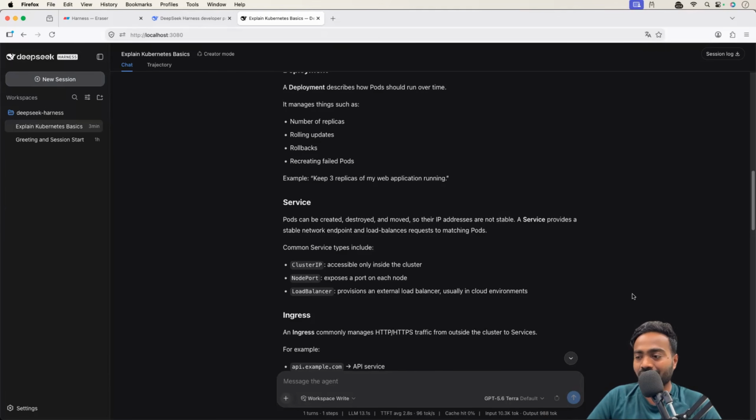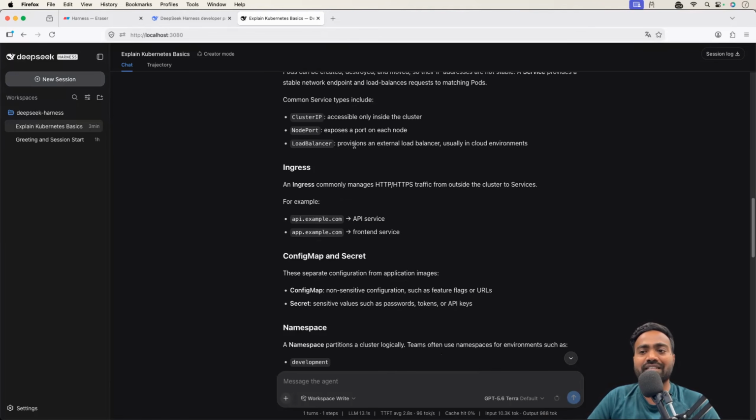Let's say I want to add something here on the user interface. While the agent is working, I'm a little bored. I want to play a game. Okay, I want to add something like a tic-tac-toe game here. This is also customizing your agent harness, right? You're customizing your agent. While it is working, I'm bored, so I want to add tic-tac-toe. How can I do it?